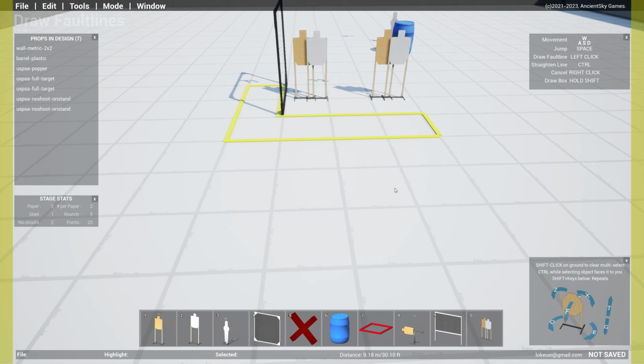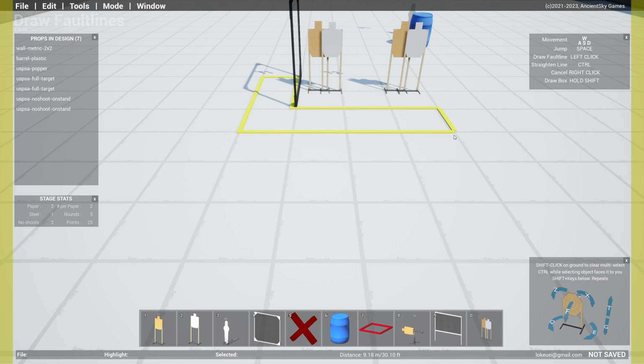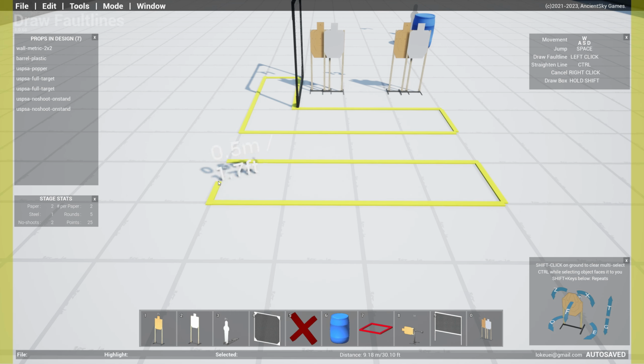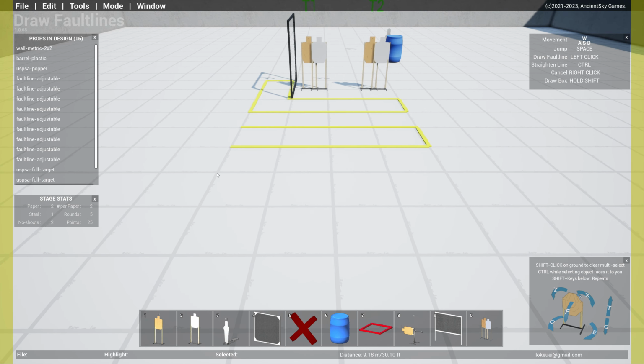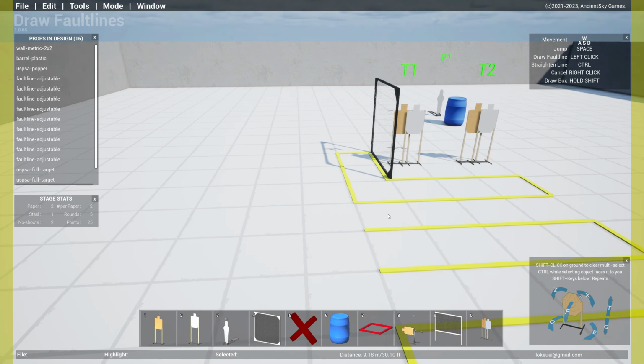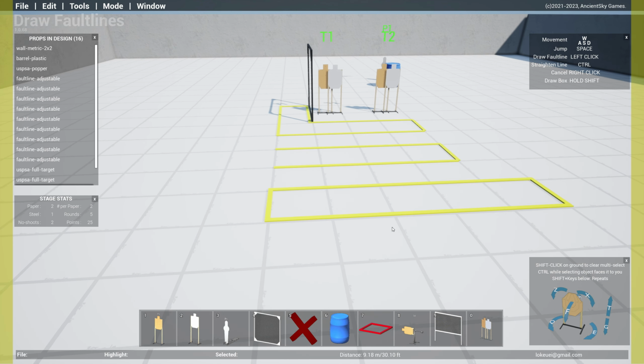It's also very handy, fault lines. You can draw a box. So instead of manually building your box, instead of doing it like this 4 times, right? There is a handy tool now that allows you to do a box if you hold down shift. So if you click on this and you hold shift, it will automatically draw a box for you. So let's say I want a box with this size. Let's just drop it down and now I have a box. There we go. So that's how you can very easily build fault lines.